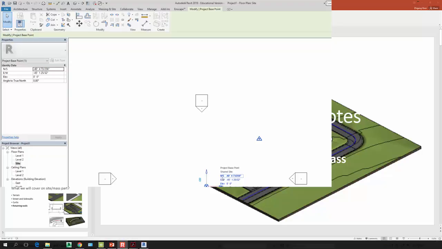And we call the project benchmark point actually the survey point. Typically, when the survey does the stakes, here's the benchmark. The benchmark is actually this point. And you may have a separate project base point. Typically it is relative to something like a building corner, because it's easier to do the layout. But you have to know its position relative to your benchmark point.